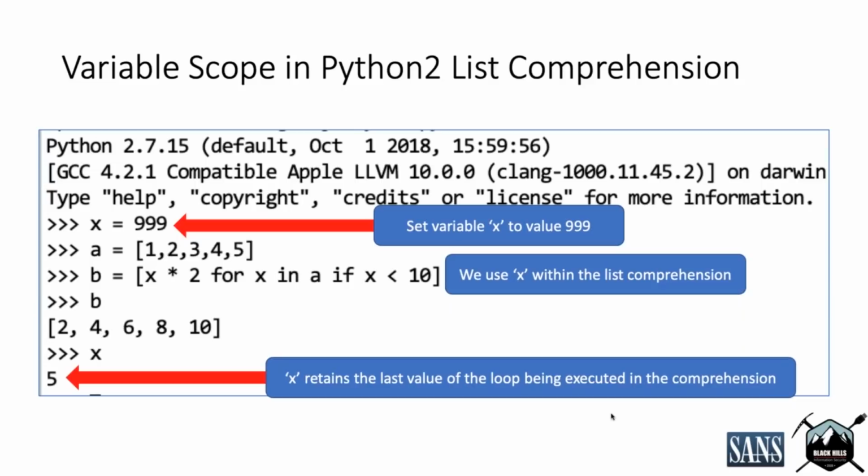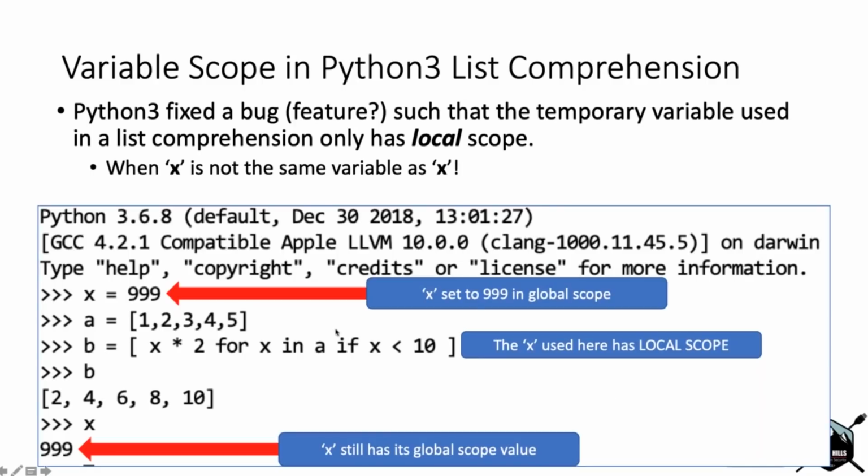The thing that you need to be aware of is you cannot depend on that in Python 3. In Python 3, if we perform the very same list comprehension, the x variable that we use inside the list comprehension actually has its own new local scope. In other words, the act of using a list comprehension is creating a stack frame and giving us an x which is unique just for the duration of that list comprehension's execution. What do I mean by this?